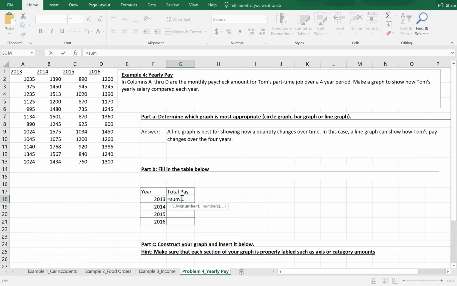We're going to do an open set of parentheses, and that's because we have a list of numbers we want to add up. So I'm going to open my parentheses, and then I'm going to select my cell, and then just drag down and select all the cells we want added. So here, that's going to be this whole list of cells, starting at cell A2, ending at cell A13. And Excel actually highlights them in a nice color, so you can see exactly what cells it's going to add up for you.